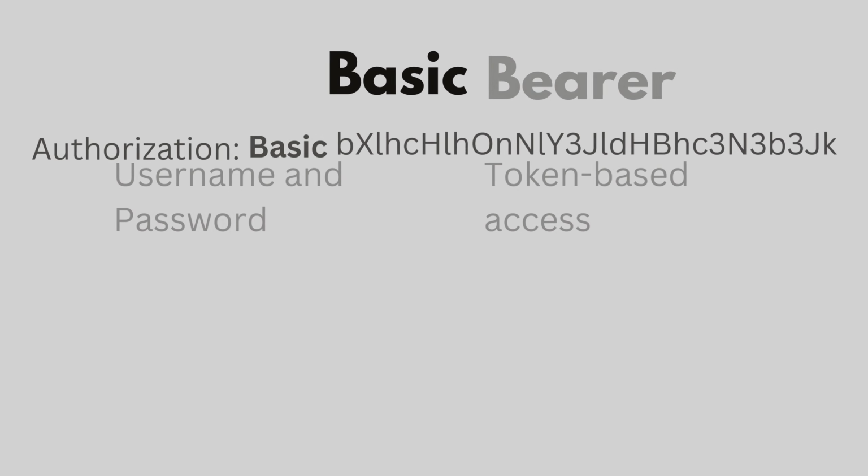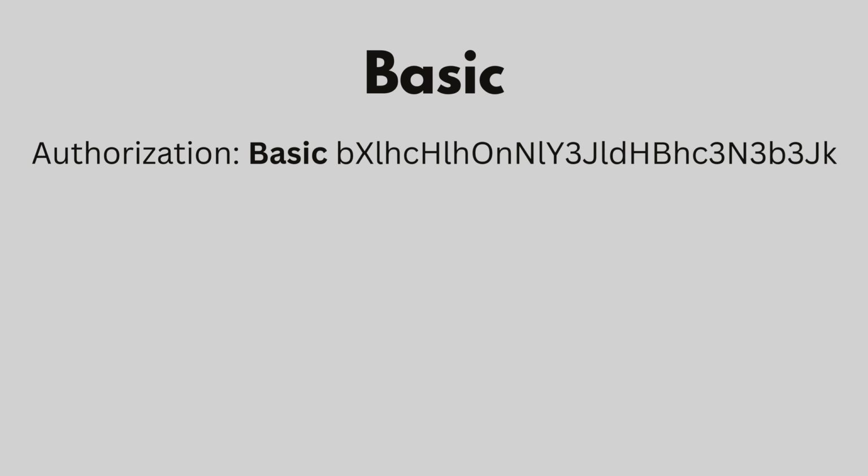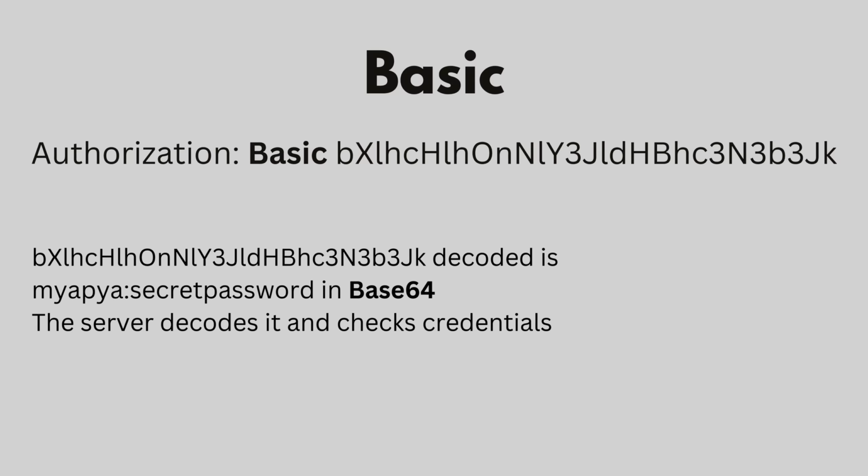Basic authentication is kind of the old school scheme. Here, the server just expects the username and password to be encoded in base64. And base64 is just a way of changing data into gibberish. Here is a header example of using Basic, and this just looks like a lot of gibberish, but it actually is the username and password, and then the server can decode that.